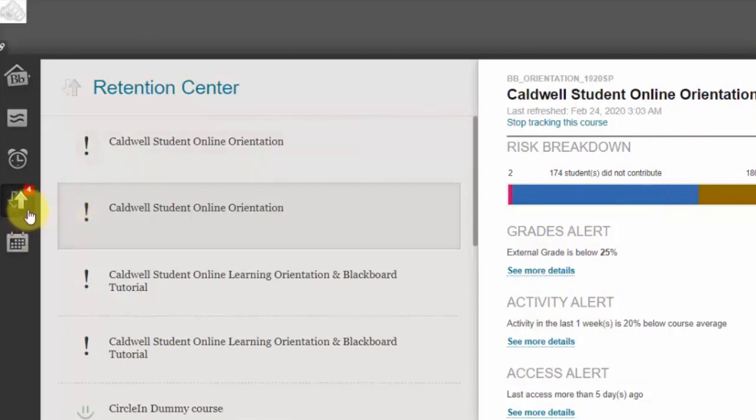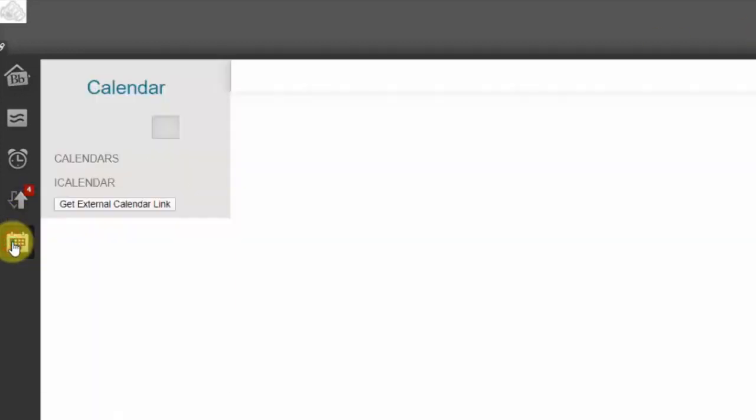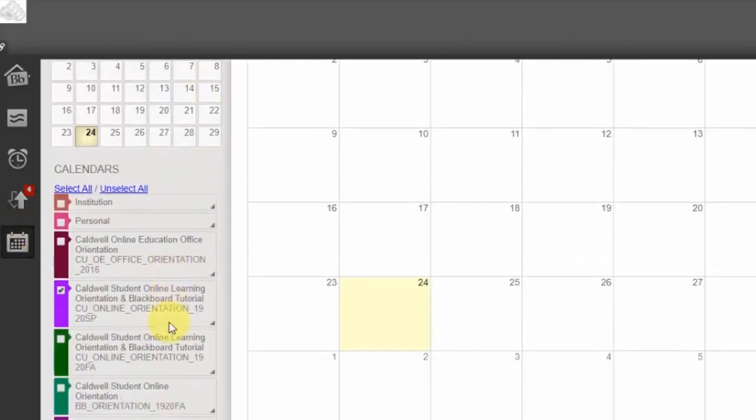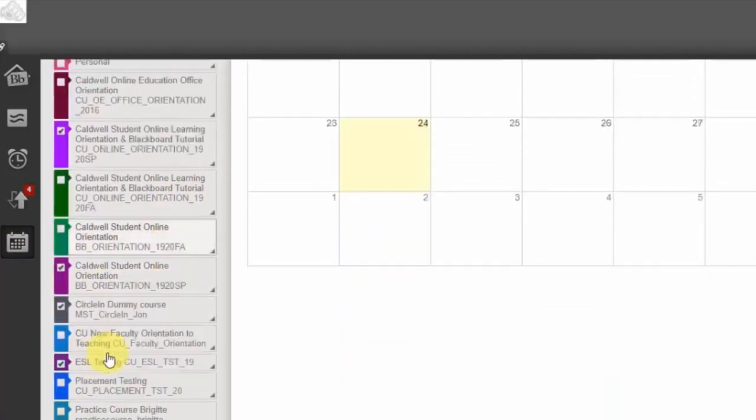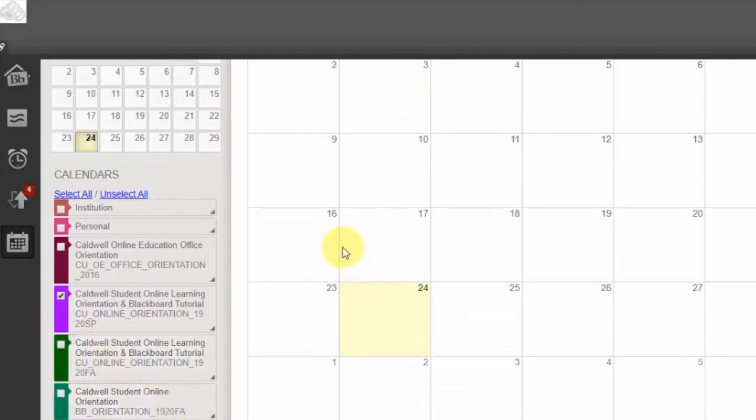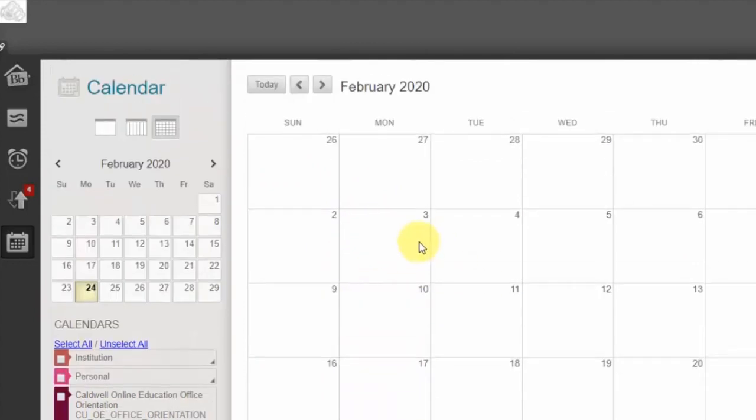And then before we leave this section, this is the calendar. So if you do have any assignments with due dates, you as well as your students will be able to access the calendar, and you would see it marked here. Depending on the color that's been assigned for your course, there'll be a little purple or green bar, and it says assignment 1, on the day that it's due, so that people can keep track of their assignments or tests.